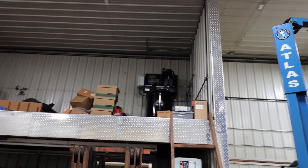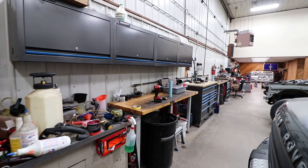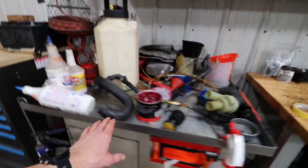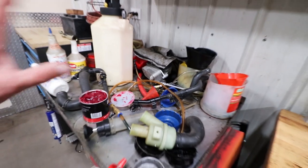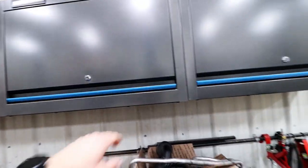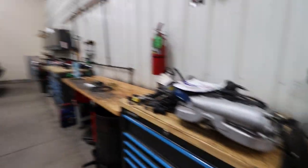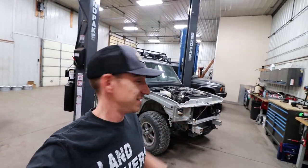Up top we got the big old Mighty M two-stage compressor — more than enough air for us. Along the back we have our toolboxes; nothing too special, they're some Menards jobbers with the handles painted, because we're fancy. There's a little teardown table that's currently holding fluid junk — it's got a drain with a bucket underneath so you can tear apart heads or whatever and not get fluid everywhere. Up top we got all our chemicals and random stuff. These Sam's Club workbenches are pretty awesome — we run quite a few of those.